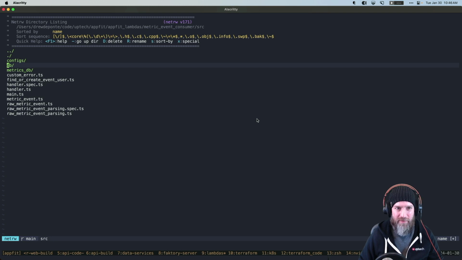We have the top level handler, raw metric event parsing, find or create, and handler.